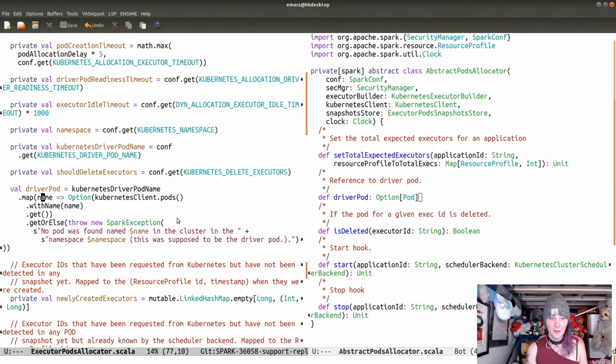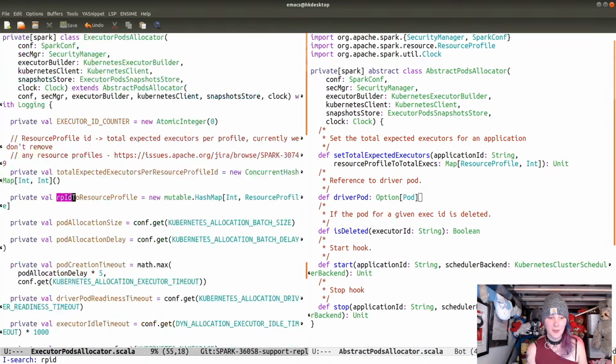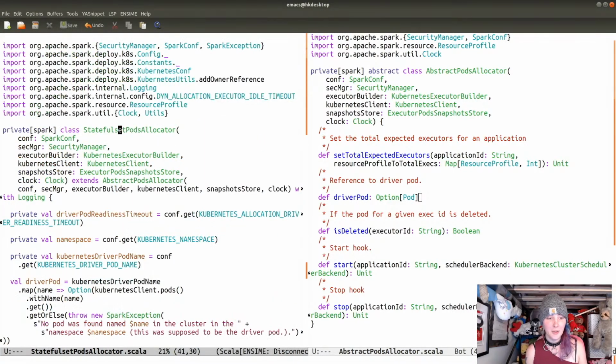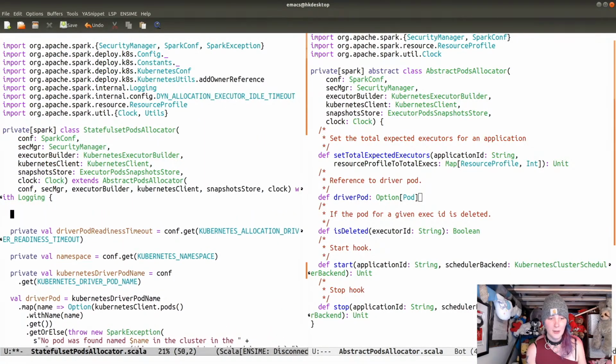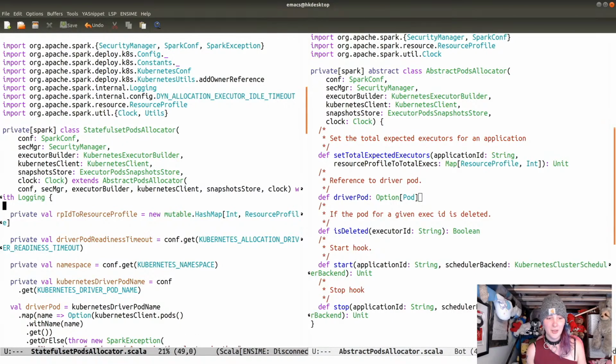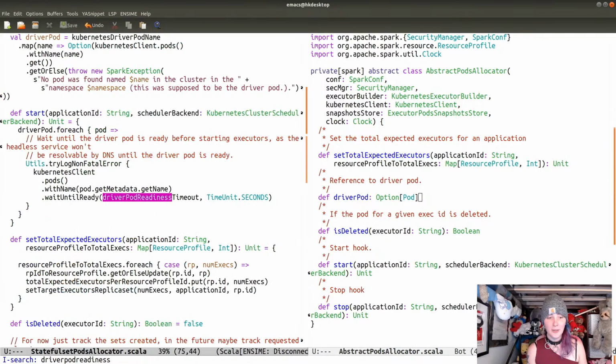And then we're gonna go abstract pod allocator, and driver pod is an option of type pod. Okay. And then this is RPID to resource profile, and then we need that over here. Actually, do I use the driver pod? Yeah, okay.